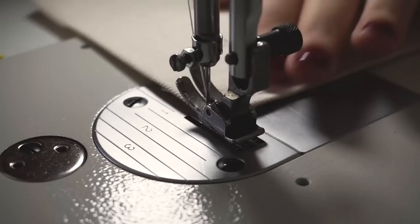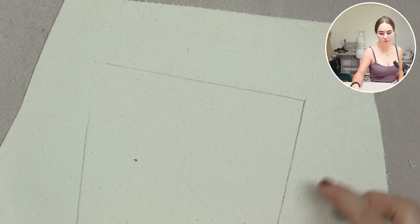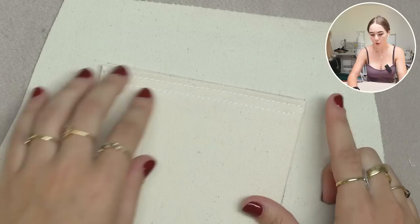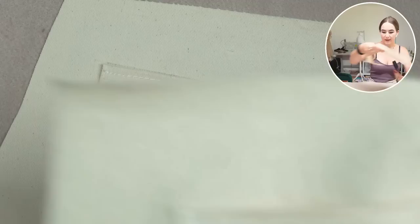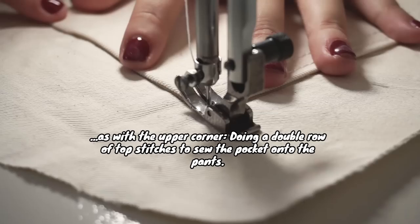Now we can sew the actual double stitches for the pocket: the top row about 3 millimeters in, and the second row at the width of my presser foot, about 5 millimeters. Then it's time to put the pocket on. You won't be completely exact with placement, so orientate yourself on one line — I use the side seam corner — then go parallel to the upper seam, measure to match the other pocket, put pins in the corners, and place it.